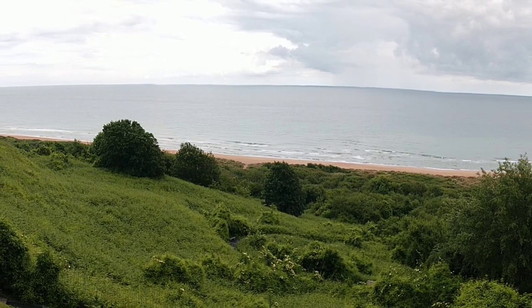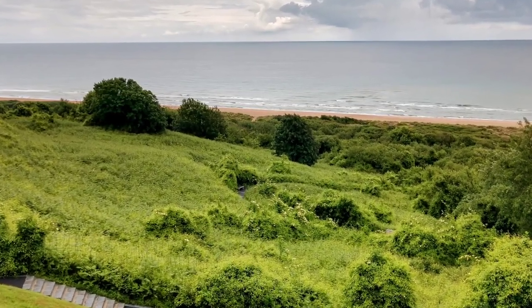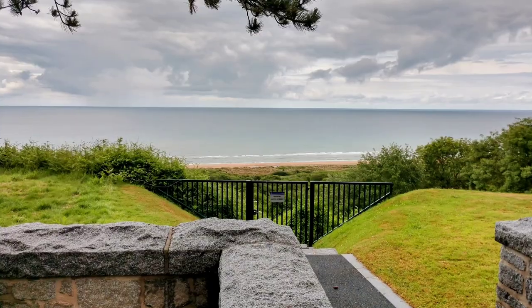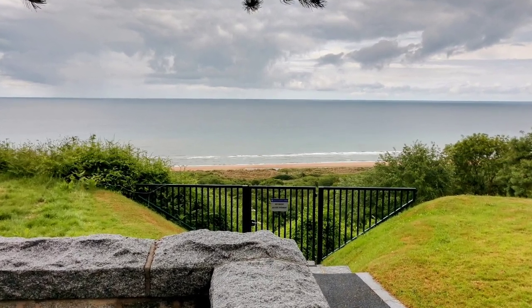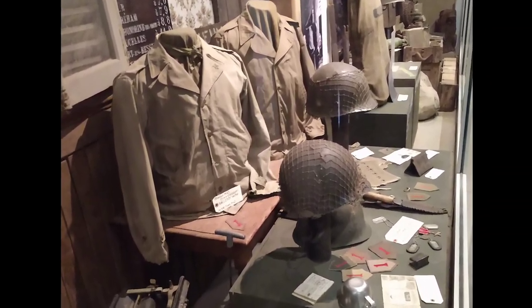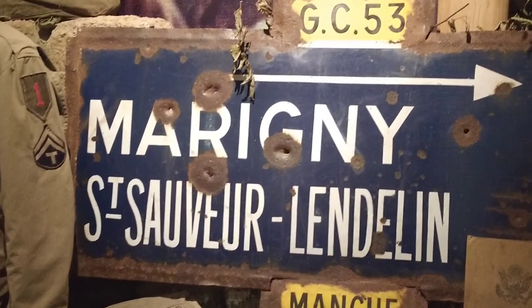There is a lifetime's worth of history and commentary already done about this place, and you can and should look up the importance and history of this monumental beach and what was done here. It was so moving to be here where so many brave young men gave everything to fight the enormous force of evil in the world in their time. I often find myself wondering what that amazing generation would think of how things have turned out since that day.